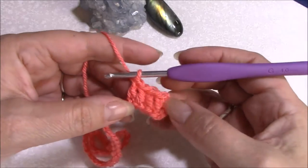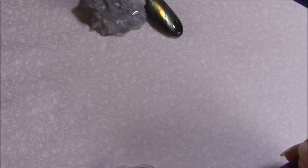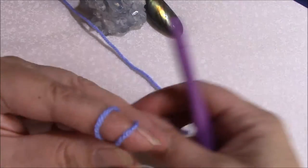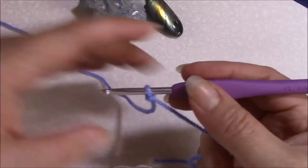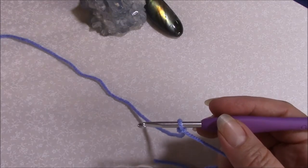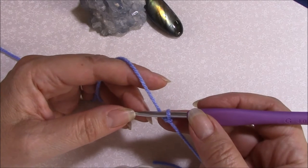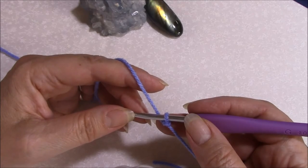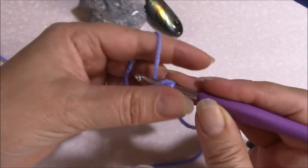So that's the first way that you can do it. Let me just show you, just grab another colour quickly. The other way, make a slip knot and pop it on your hook. So the other way is to make a foundation row. Now, as with everything, there are different ways of doing this. This is my way. So you're going to chain two.